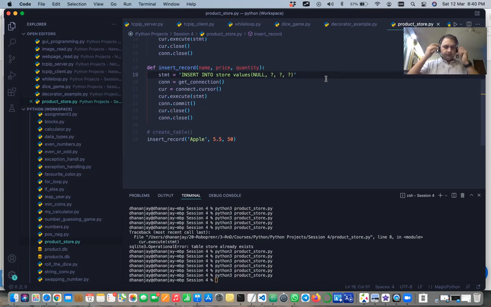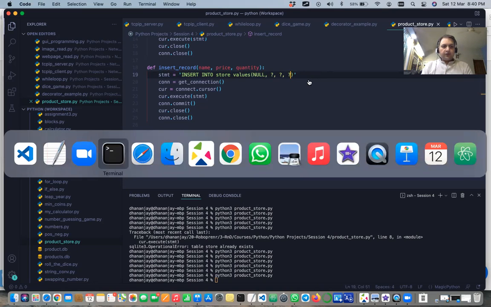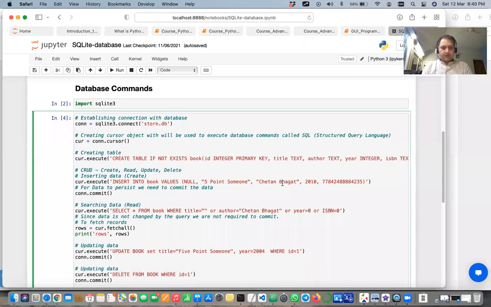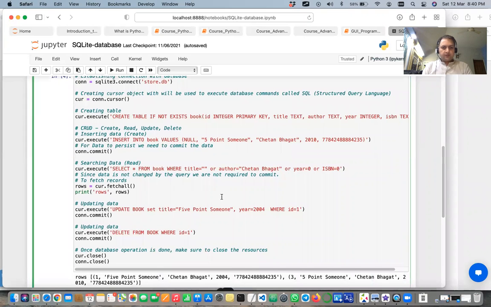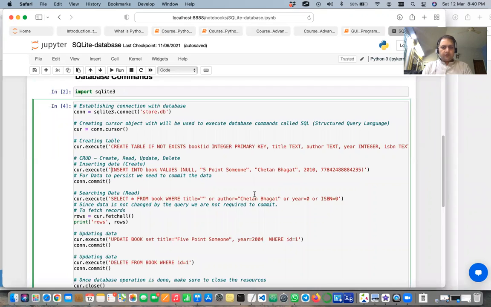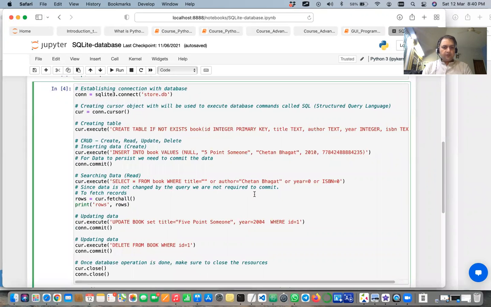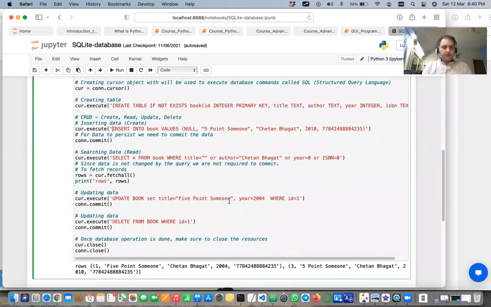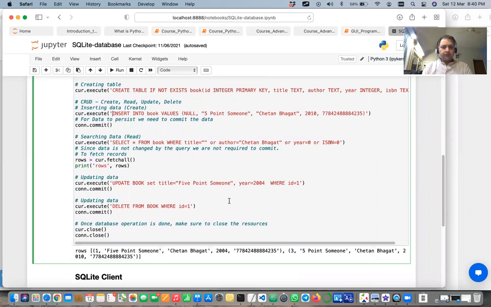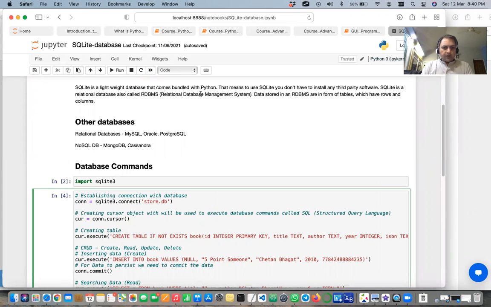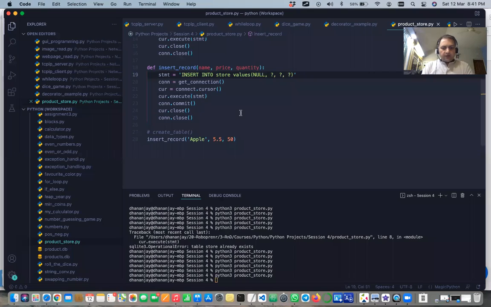Okay, so we call them bind variables, and to use them, when we execute, we can pass these values.